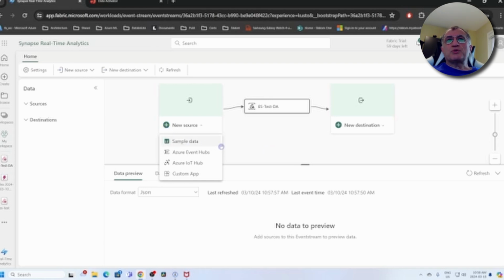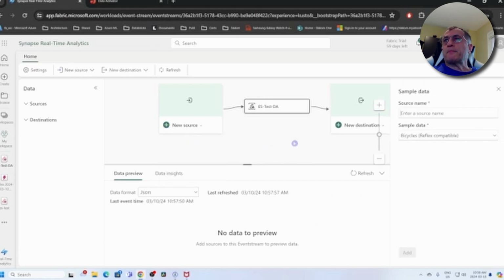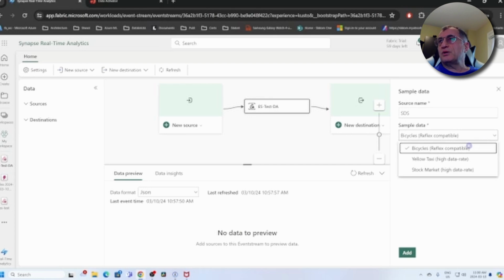Out of these few options, I'm going to select sample data, and I will name my sample data source. In terms of data source, I'm going to select bicycles, which is marked as Reflex compatible. The other two data sources are marked as high data rates.